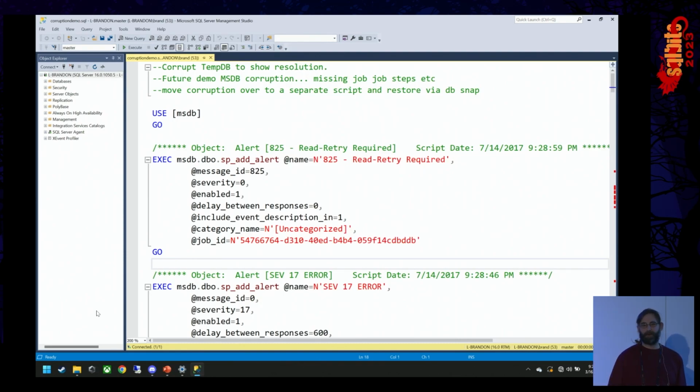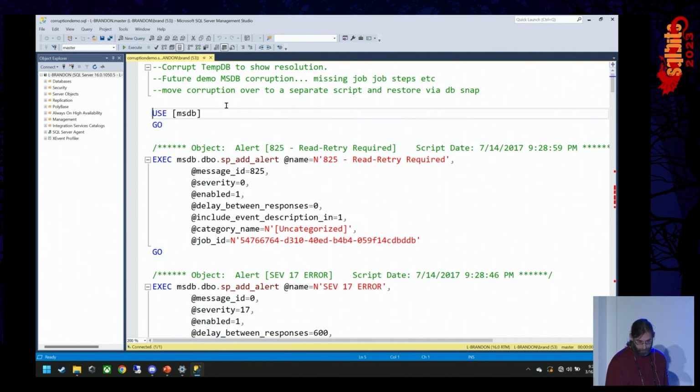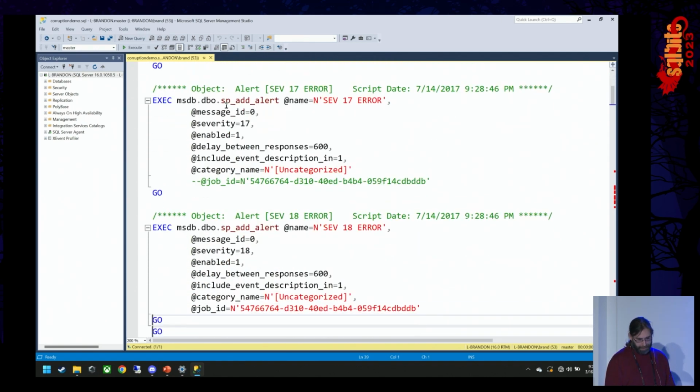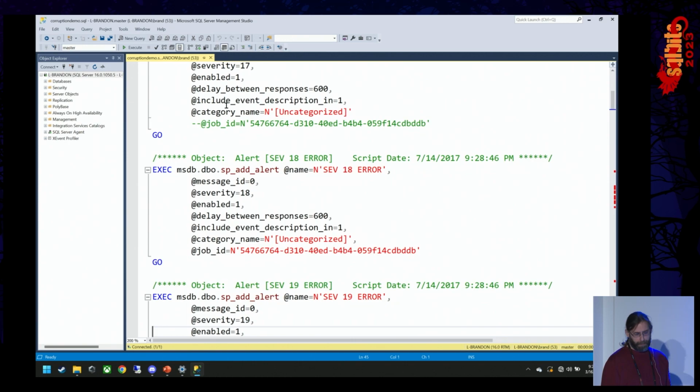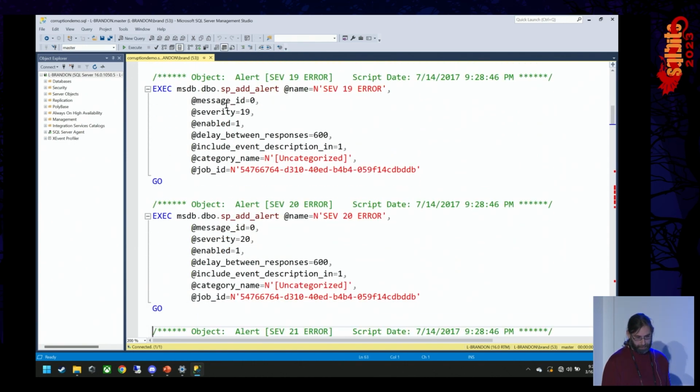We're going to replace that memory module tomorrow. Right? But literally, all you need to do is execute this script, and it'll create all of these alerts, and there's quite a few. Everything from 17 up, plus that 825 error.